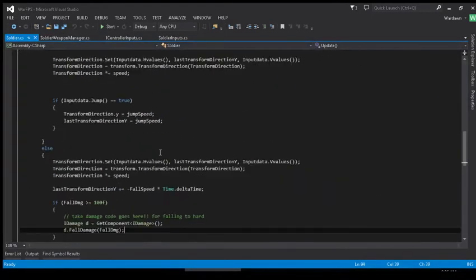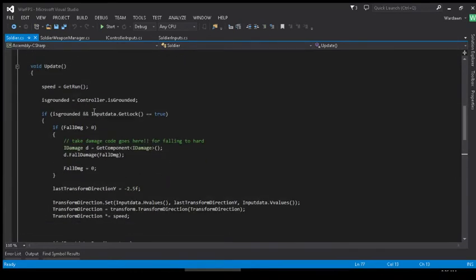To where this actually lies is right here. If we're grounded, get this off my screen so it'll stop driving me nuts. If we're grounded and stuff, then it'll call this code, and it'll only do this once because our fall damage gets reset here. Okay, because this right here will be for when we're less than 100.